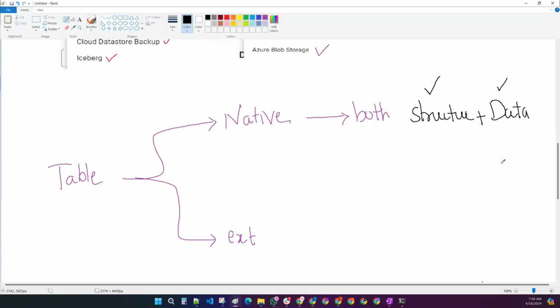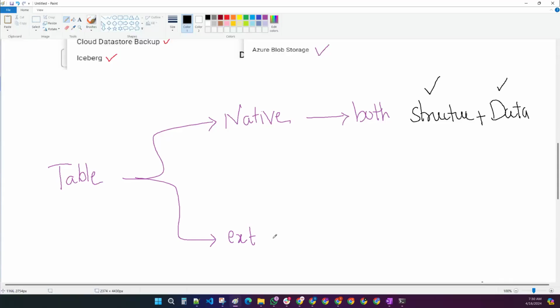In a native table, BigQuery manages both the table structure as well as data. The name itself is saying that table structure as well as data is native in BigQuery. Okay, so both are managed by BigQuery only.